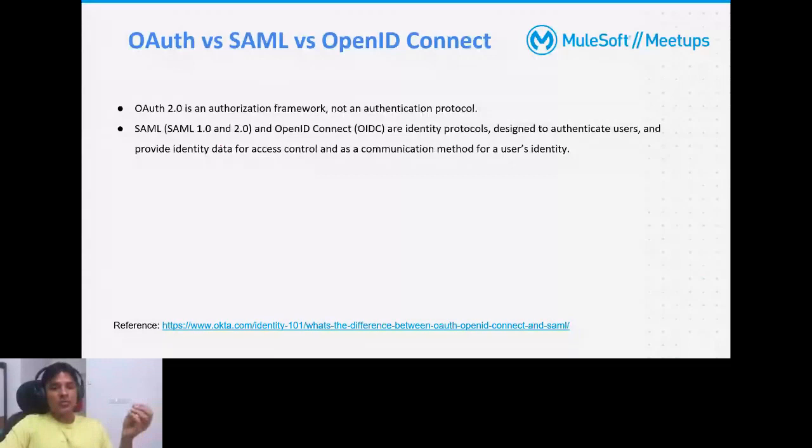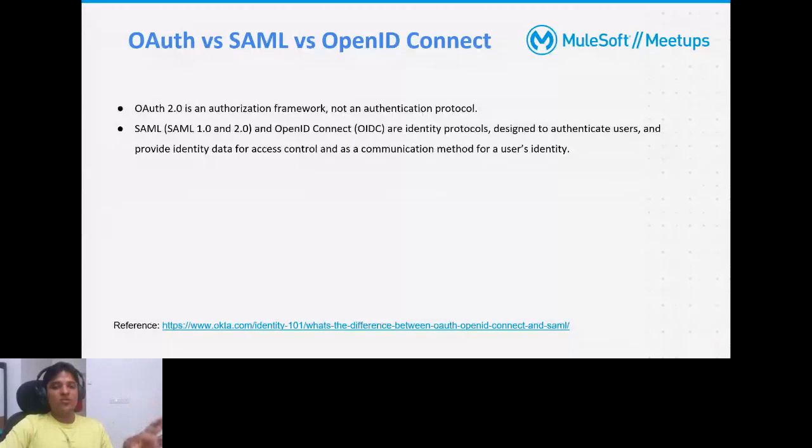Now OpenID is the latest one. It's on top of OAuth, and it is responsible for authentication. Now again the question is whether I should go for SAML, OpenID, or OAuth 2.0. Based on your requirement, which kind of applications you want to access.